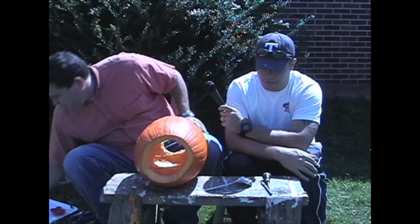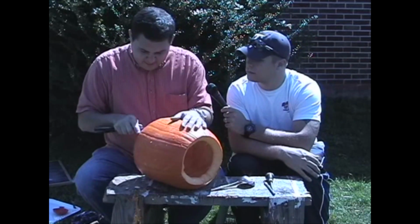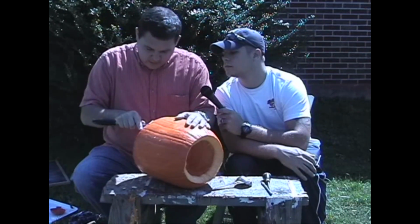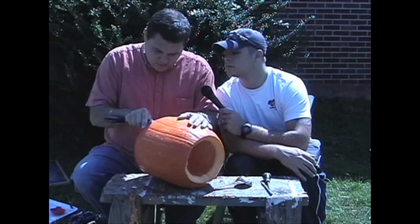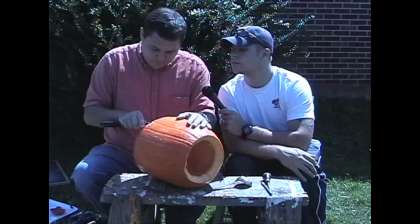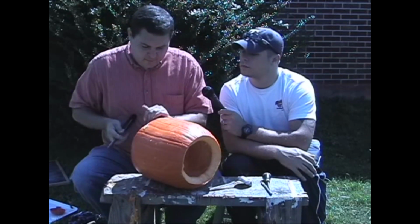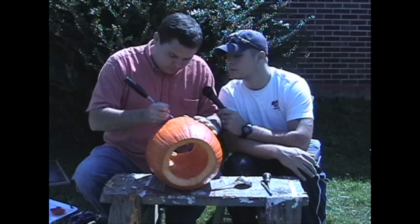And now what I'm going to do, I'm going to get me a chisel and start at this outline and carve the yellow away until I get up to the line. And I'm going to carve it. You don't carve it all the way through. And you just carve up to this line that you cut on your pattern.